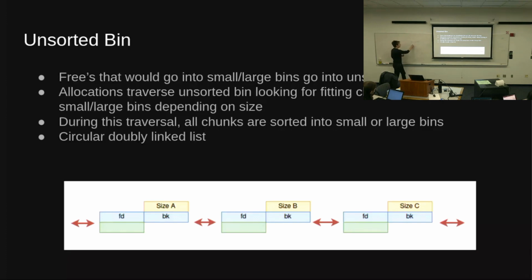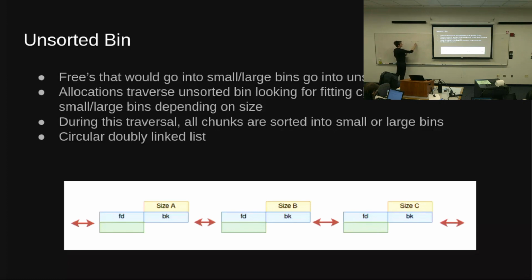You can free another chunk in that size range, maybe 0x200. It's also going to go in there. You can even free chunks that would go into the large bin; the large bin and the small bins use this unsorted bin list. So an allocation of size 0x600, if you free it, would also go in there. Then when you do an allocation, malloc is going to start traversing. First, it's going to check the fast bins and the T-cache if it exists, to see if those can service the request. If not, it's going to start traversing this unsorted bin list.